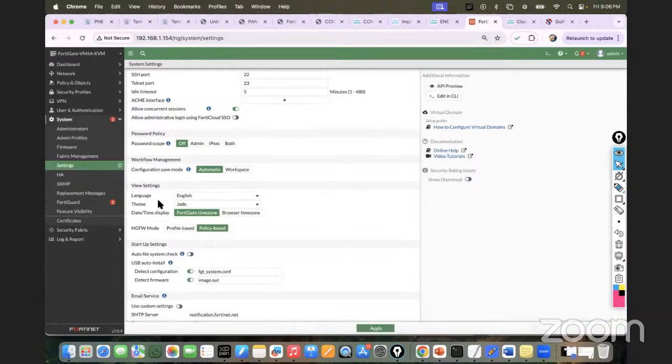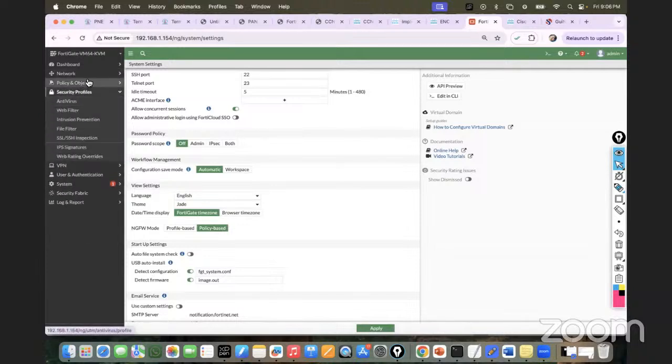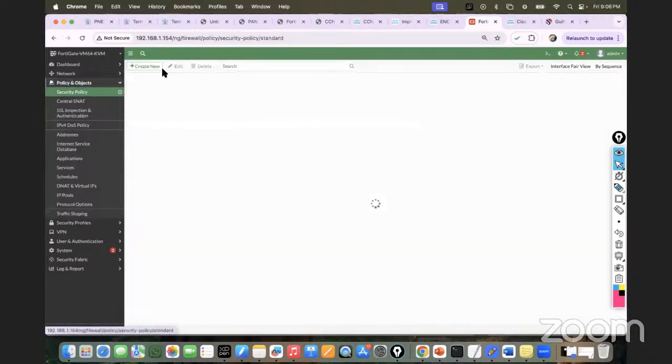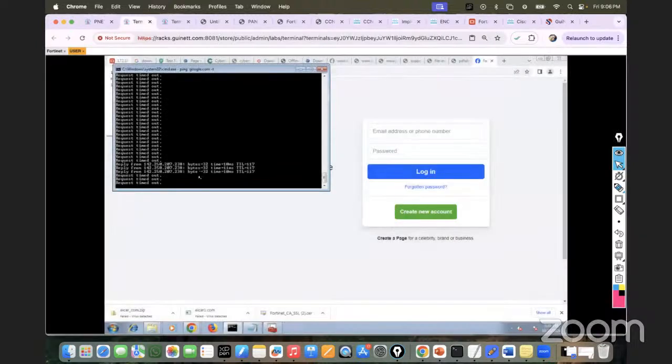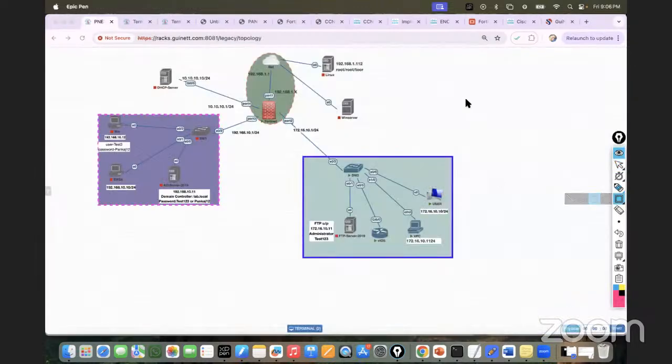So what next? Once I've done this, many features are going to change under the policy. Now you can see, if I create a security policy, you are not going to find any NAT information. So let's suppose this PC wants to go on the internet. It will never go on the internet. See, it lost the communication. Earlier it was pinging, but it is not pinging at all. Just 3 packets were initiated, but I lost the connection again. So something has gone wrong, and this PC is not able to ping. So what is happening? This PC again has a private IP address. Let me put, this is my original packet.